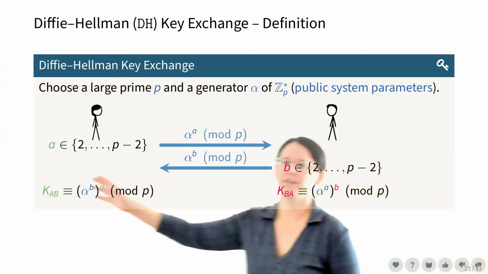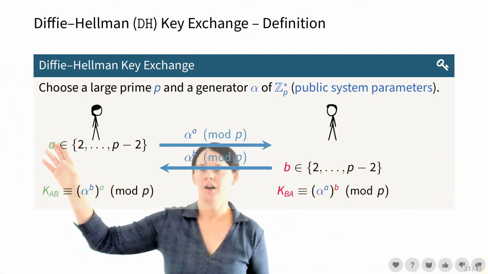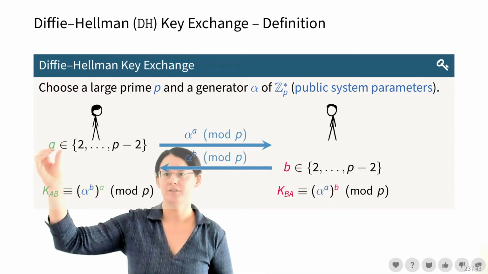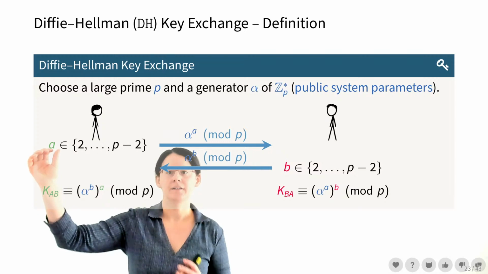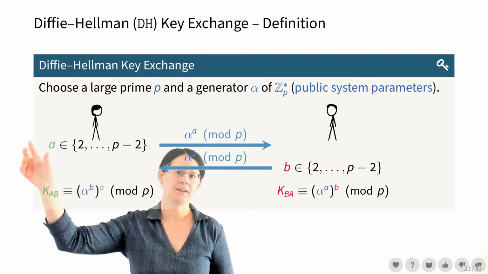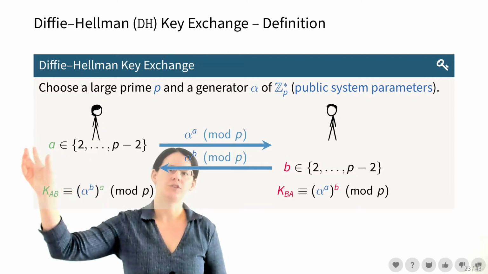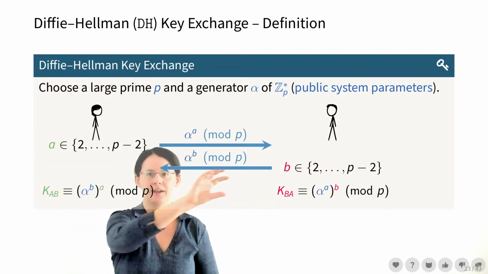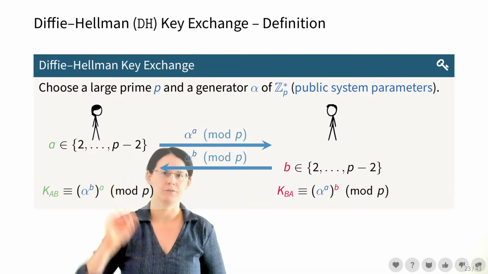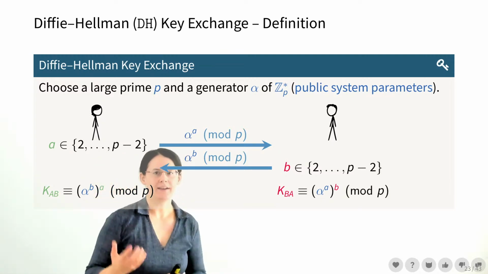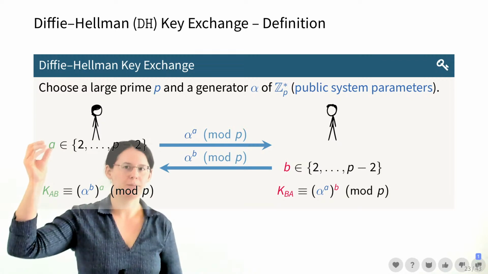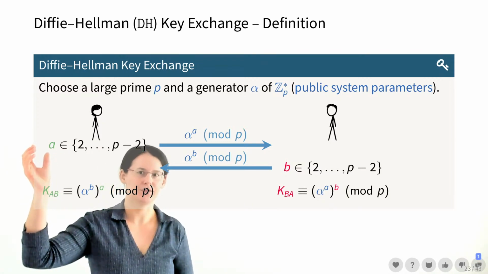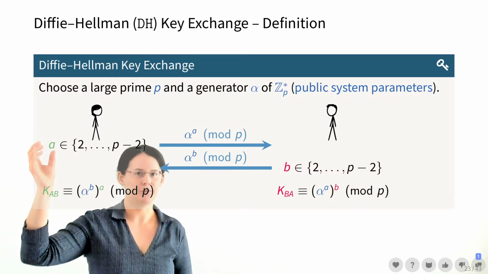Is it possible to intercept this randomly chosen number? Well, hopefully not, because if an attacker manages to somehow get access to this random number here, then they have broken the scheme, because then they know Alice's secret and can generate the result of the computation using this secret and the publicly known value that's sent from Bob. So if the attacker gets access to this number, for example, because Alice uses a weak random number generator and the attacker can predict the result, this would be fatal for the scheme.